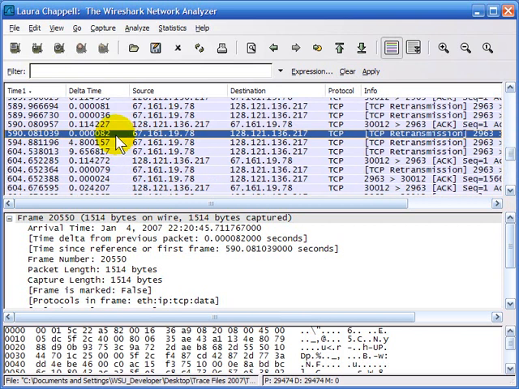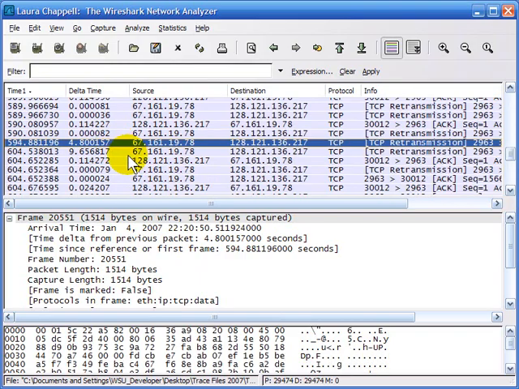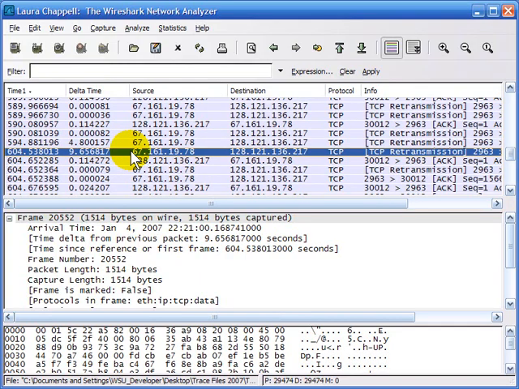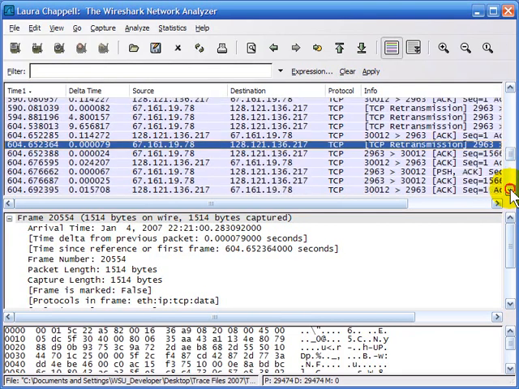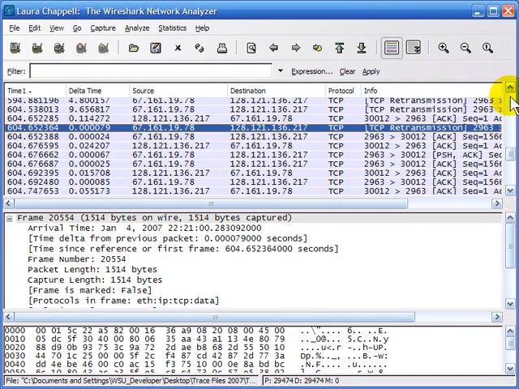So we've got a packet being sent out, and we're not getting an acknowledgement for it, so we're sending it out again, not getting an acknowledgement for it, sending it out again. We keep sending it out until we finally get an acknowledgement so that we know that the other side received the packet. So in this case, we're doing an FTP upload and we're having packet loss on the way up to the server.